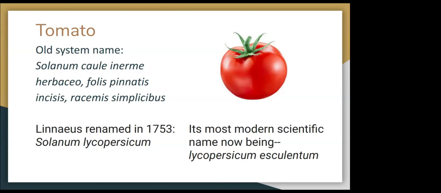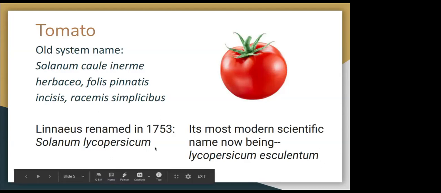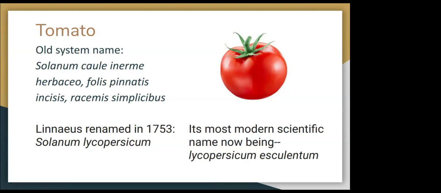That is much easier, even though it is still in Latin, which is something we don't speak anymore. It's a lot easier than the old way of doing it. And everything now has two names. The tomato did change its name once more, as they tried to narrow down into more specifics about the tomato. And so its new name was Lycopersicum esculentum. And people studied Latin a lot more back then, so that kind of helped.